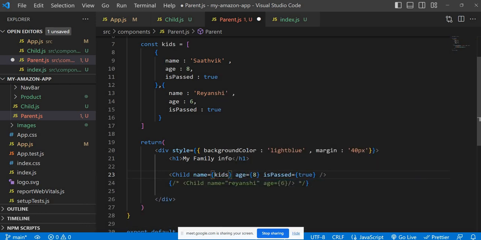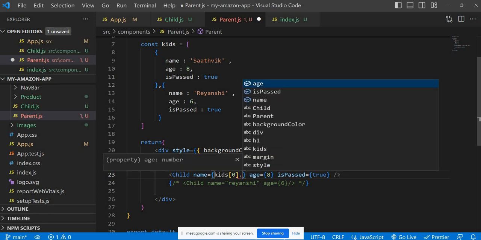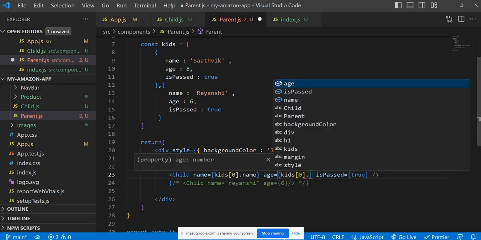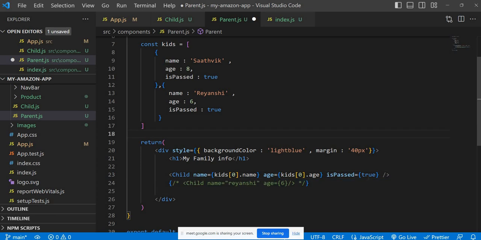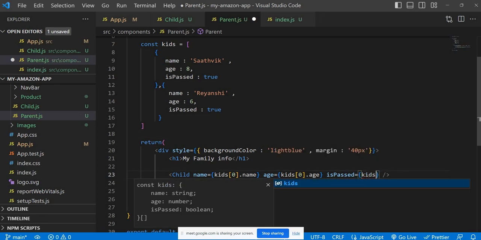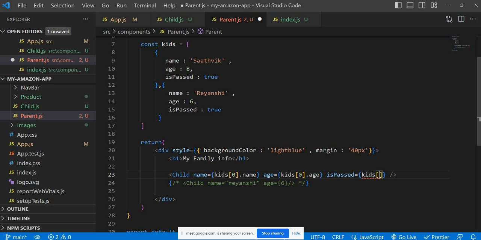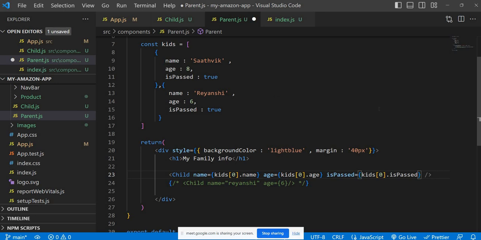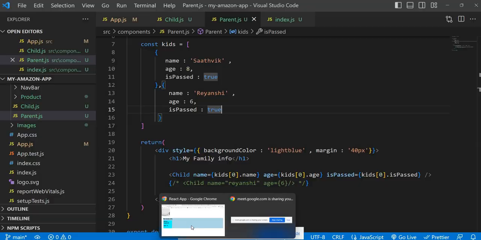Kids, the index is 0 because the first item is index 0, and the property is name. You can pass it like this. Here also, kids 0 isPassed, because a particular student is passed. In the same way, let's see whether it is working or not. It will work properly.